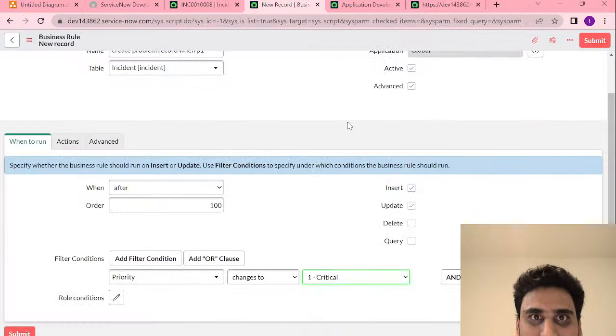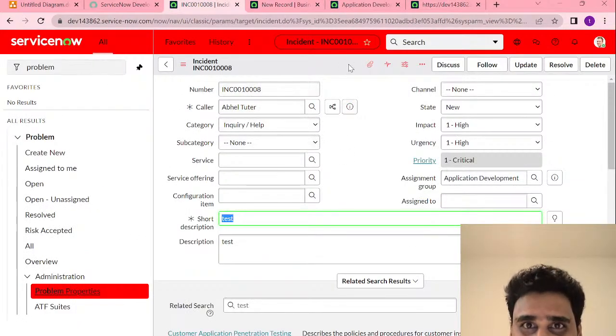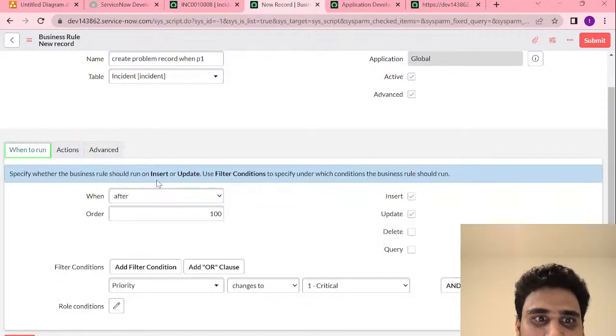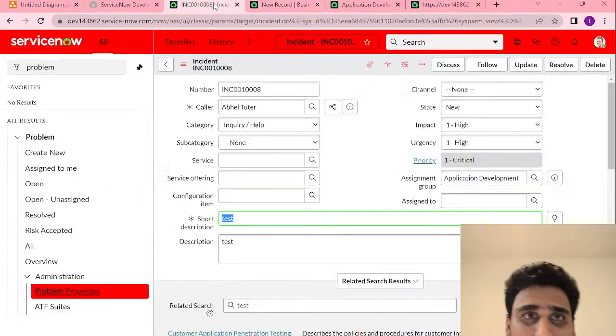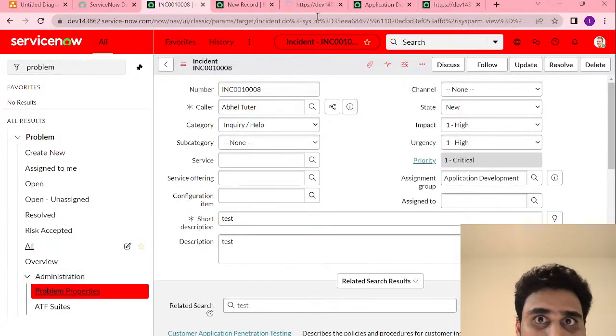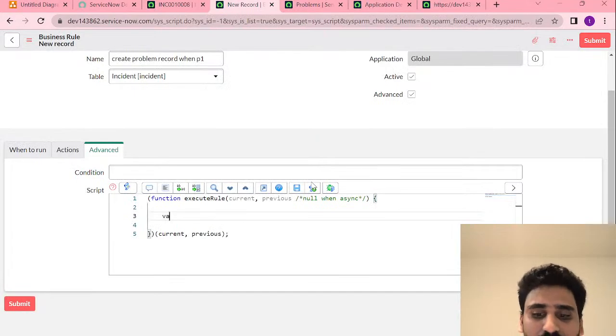Let's do the same thing in the scripting. So what you need to do after saving this record, we have discussed, right? Because of which I've written after insert or update and priority changes to critical, then you need to go into the problem table. You're going into a problem table manually, right? Write that here. How do you write it in scripting?